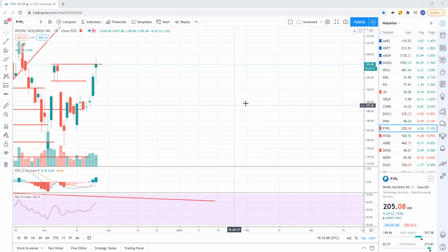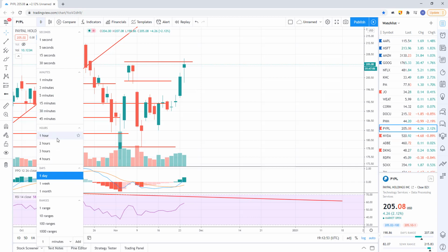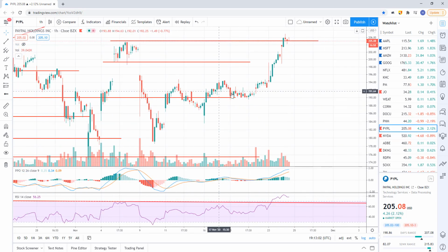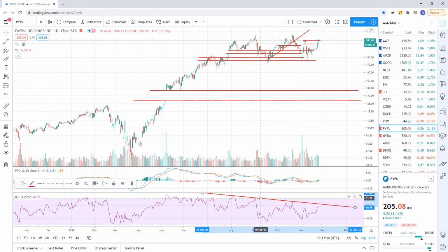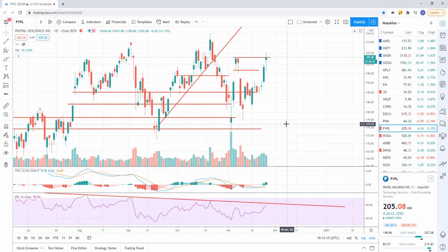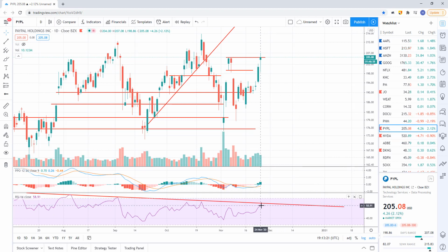Okay, PayPal. All right, so I told everyone the other day I took a short in this one again. I added to it today. Here's what I like. And again, it's not the best trade. It's a little higher risk, so I just want to point that out. But here's what I like about it. If you go to the daily, we've got negative divergence right here. Big negative divergence. See the momentum? It just continues to downtrend. Now, this price here was a divergent high, making a lower momentum peak than the previous high right here. So momentum continues to fade.